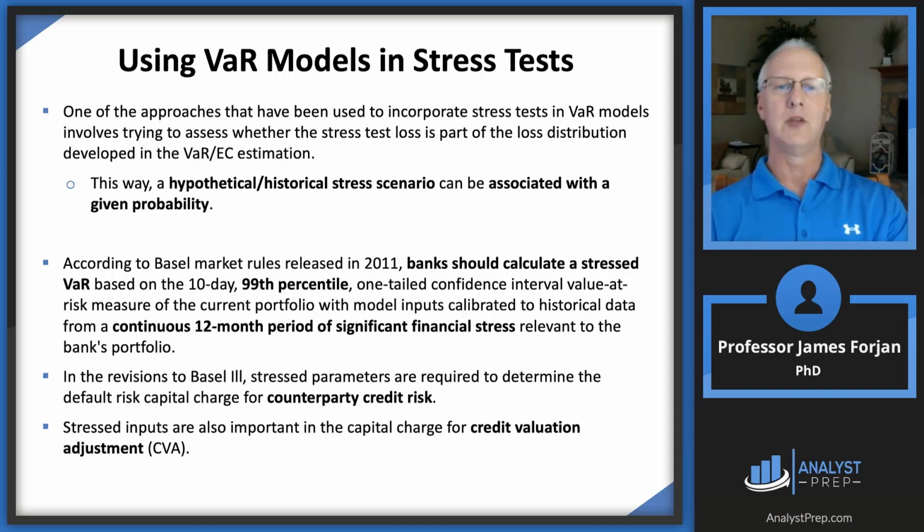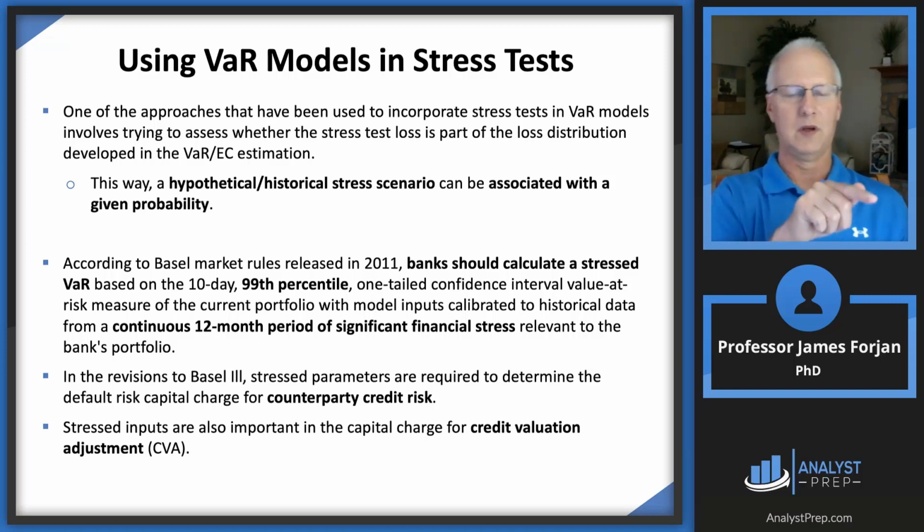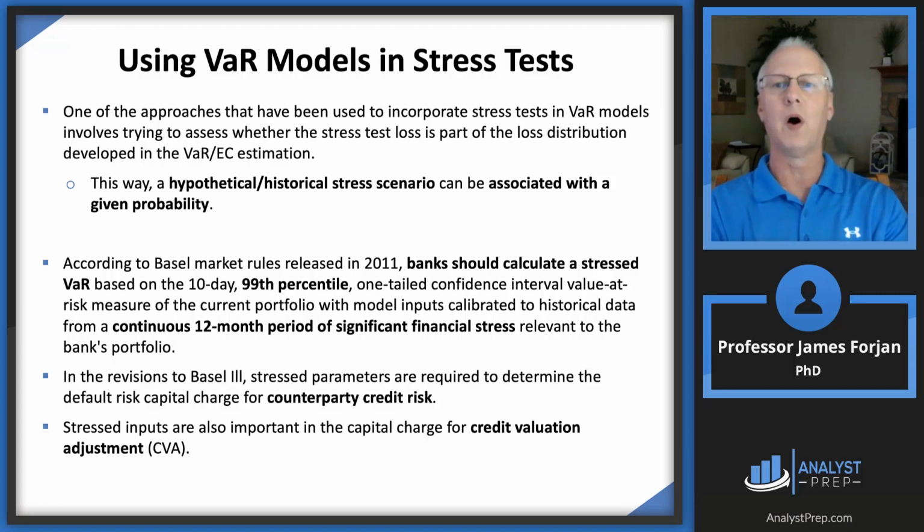Now, we can do that using the value at risk, but then we need to ask ourselves the question: all right, what if this stress test and the losses that result from these stress tests, where do they fit? I'm just doing the continuous on the horizontal axis there. What if one of those losses is part of that larger distribution? Then we can swing back and try to figure out the probabilities.